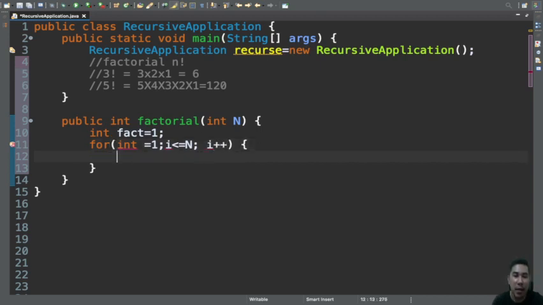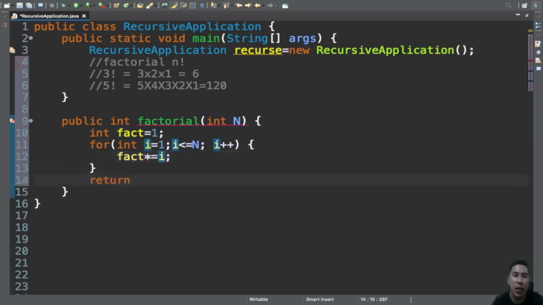Inside, we're going to have fact times equal i. I'm used to using this form: fact times equals the value of i. Then we just return the value of the factorial.